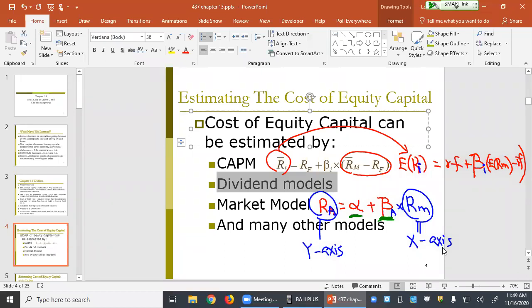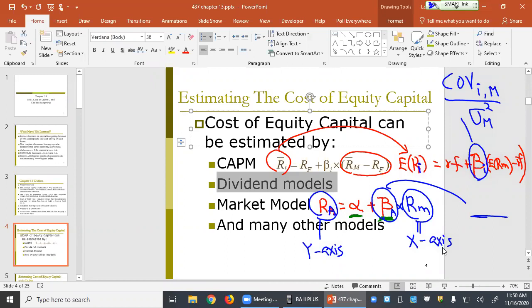Just so we're clear, earlier we briefly reviewed how to calculate the CAPM beta. That is calculated as the covariance between the asset, let's say asset I, just to keep the same notation, and the market portfolio, divided by the variance, which is sigma squared of the market portfolio. So this is how you calculate CAPM beta. Sorry, I'm at a spot where the screen doesn't work, so I'm going to move to the left.